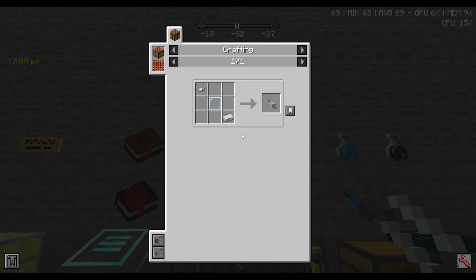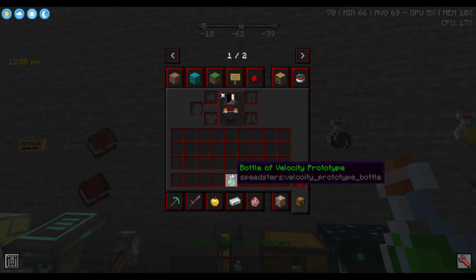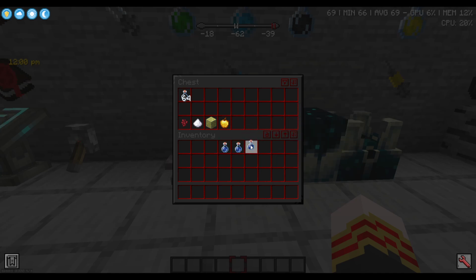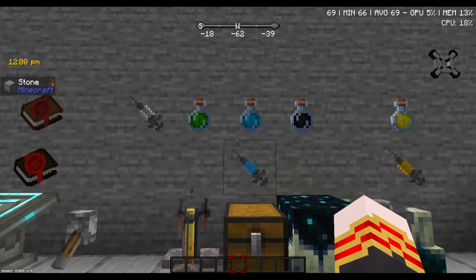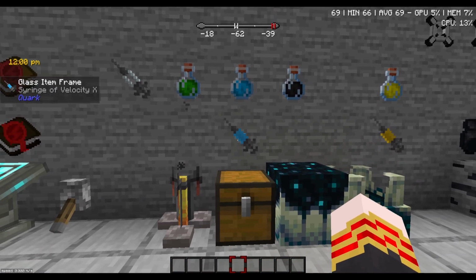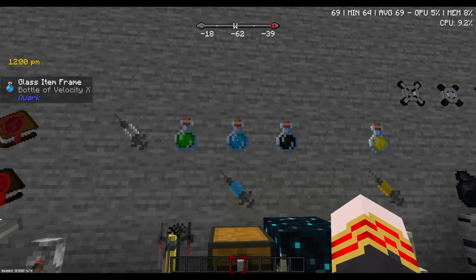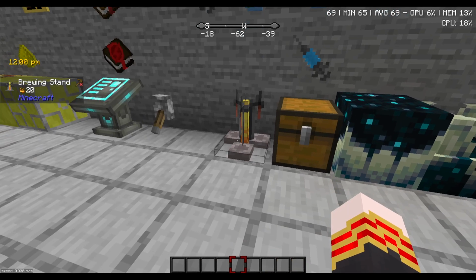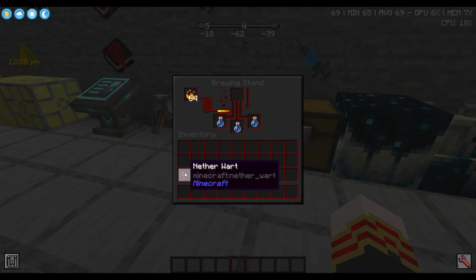Alright, so we've got empty syringe. Then we get into the interesting stuff. Because something you can make is Velocity X. So Velocity X can be used as either temporary speedster powers or to boost existing speedster powers. But to do this, you have to do some brewing. So first off, you'll want an awkward potion.